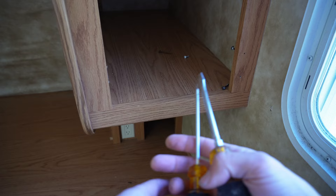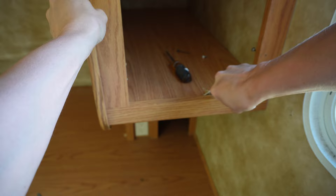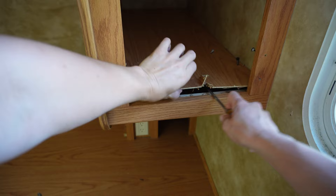There will also be some on the bottom. Same thing with the middle section — there's going to be some on the ceiling, there may or may not be some on the back wall, but there will be some on the sides. You'll need two screwdrivers, a big one and a little one. To take this bottom panel off, stick the little skinny screwdriver in there and pry it up — this exposes the framing holding the bottom of this cabinet to the actual frame of the camper. The screw direction is usually angled up, which makes it easier to get the screws out from the top side versus the bottom.